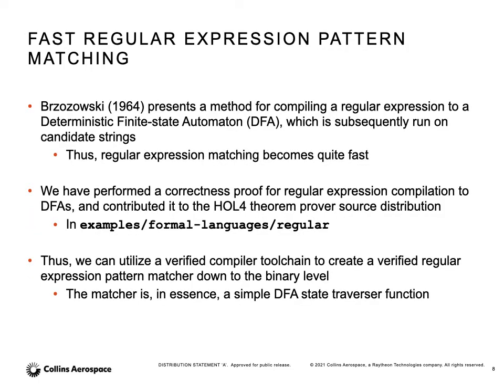In previous work, we had implemented the Brzozowski deterministic finite state automaton compilation technique for regular expressions, and we have performed a correctness proof for regular expression compilation to DFAs, contributing it to the HOL4 theorem prover distribution, which you can find online. Thus, we can utilize a verified compiler toolchain to create a verified regular expression pattern matcher all the way down to the binary level, using the facilities of the KCML compiler, which is itself implemented in HOL4. Thus, we produce a very performant, very simple DFA state traversal function implemented in verified fashion.